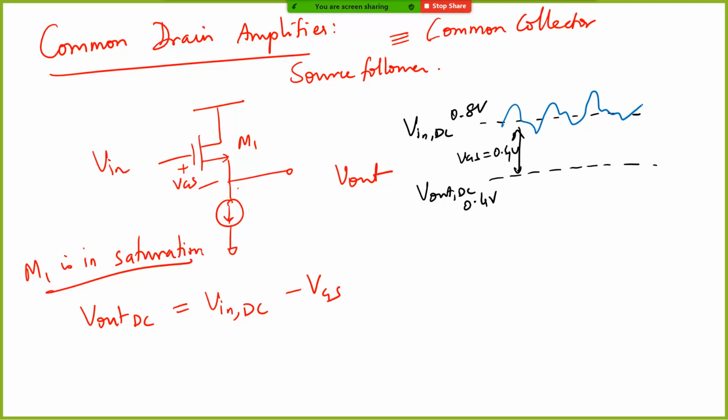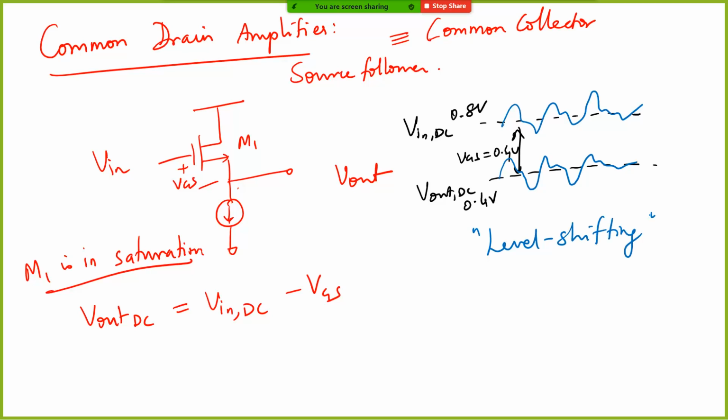Now, if you have some kind of a signal which is coming here, I think all of you are familiar with the emitter follower or source follower. You know that the gain is less than 1. It can never become more than 1. It will only be lesser than 1, and you try to keep it as close to 1 as possible. The gain is almost 1. The only thing is the DC is level shifted. This is what is called level shifting.